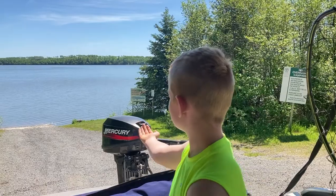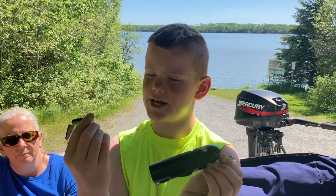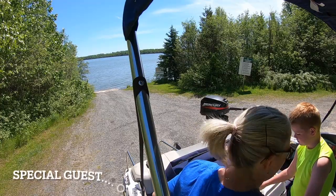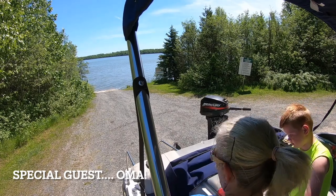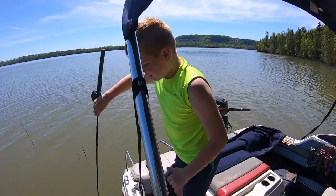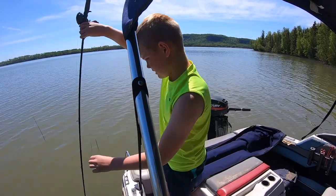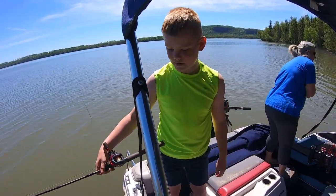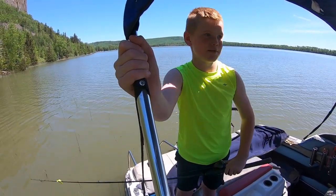Here we are on Sturgeon Bay again. Here's the GoFish cam all strung up, and this is the lure we're gonna tie to the other end. Okay, this is nerve-wracking because you can go right off the edge there. Oh, he's done this a million times. Okay, how deep is the water? We're floating away! Oh wow, it's actually not that deep. Run! Like an antelope! Imagine we come back to that area with a giant 50-inch pike.